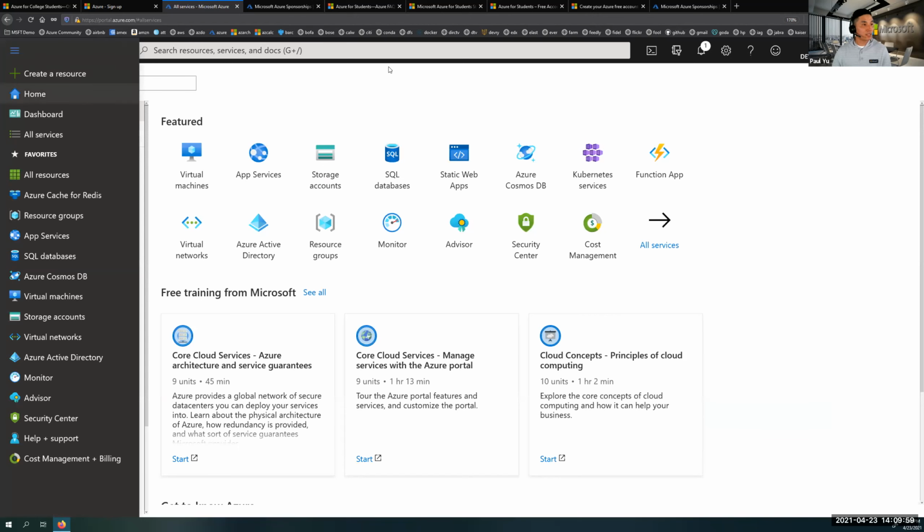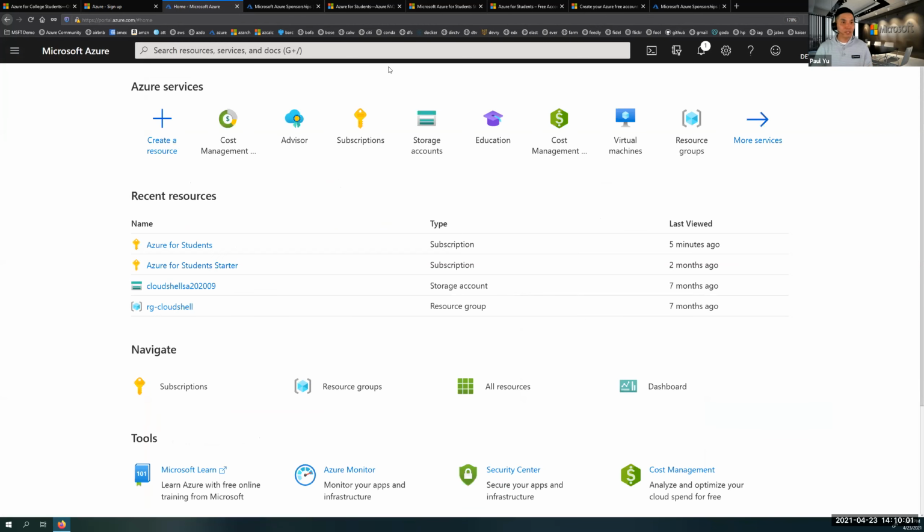So let's just say I logged into the Azure portal for the first time, and I come to this home page, okay? Let's say I want to create a resource. There's a ton of different ways to create a resource in Azure. Probably the easiest way is just to come to the home page and you see this big button that says create a resource. So you can click that button.